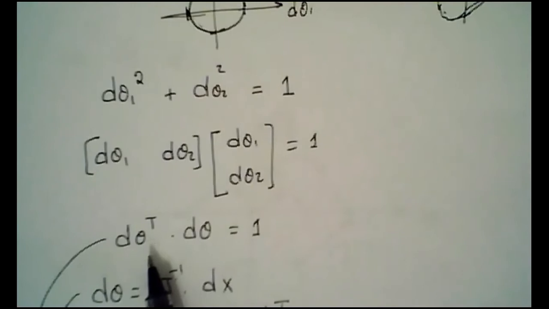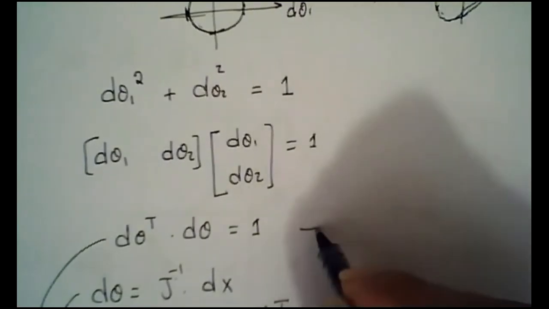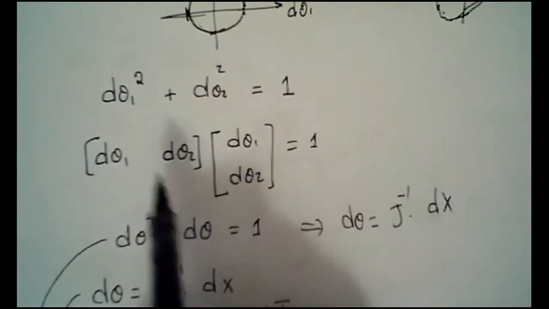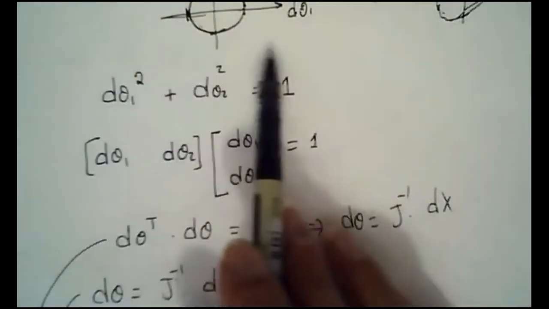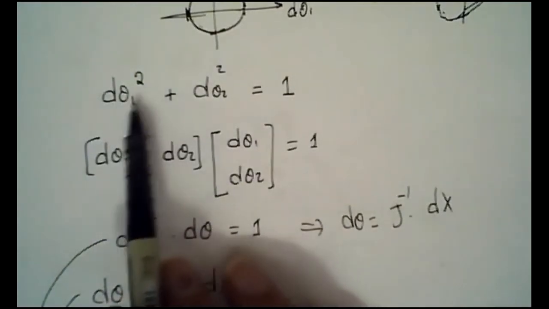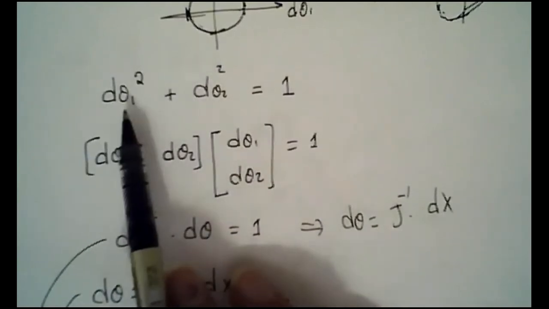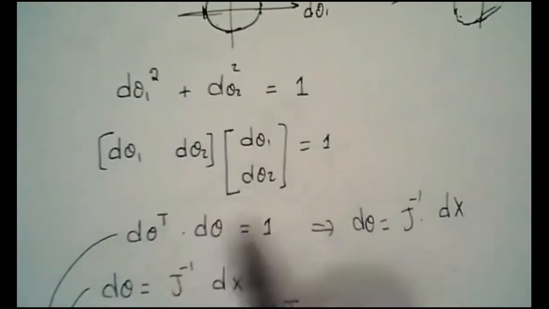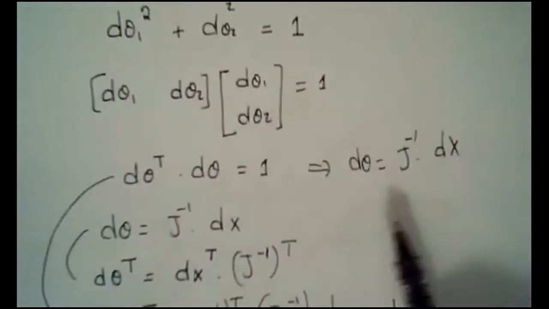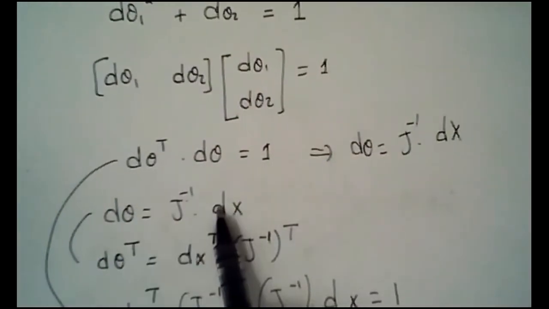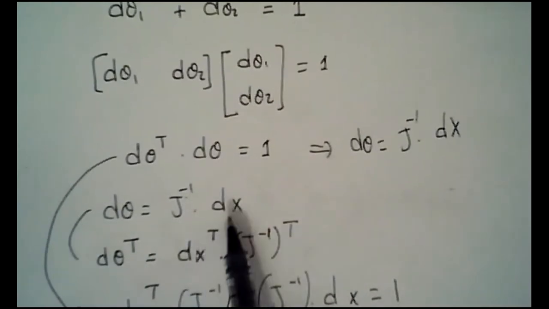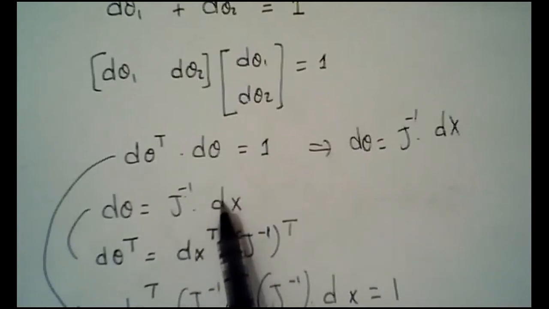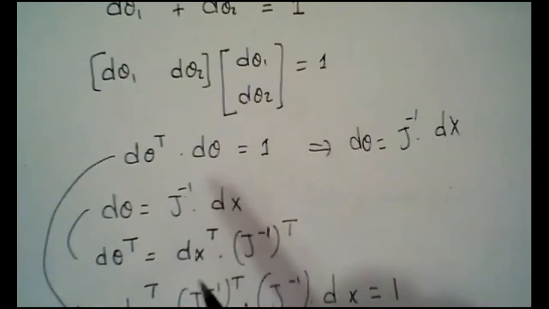But then we also know that d theta is related to dx. We know that d theta is equal to the inverse of the Jacobian multiplied by dx. So we started by having a pure circle in my joint space. So each joint is moving in all its possible directions. Let's see what happens to my Cartesian direction. So we know d theta is equal to J minus 1 dx. So we replace d theta by this and plug it here. So d theta transpose, when you do a transpose of two matrices, it will be flipped but transposed. So dx transpose multiplied by J minus 1 transpose.